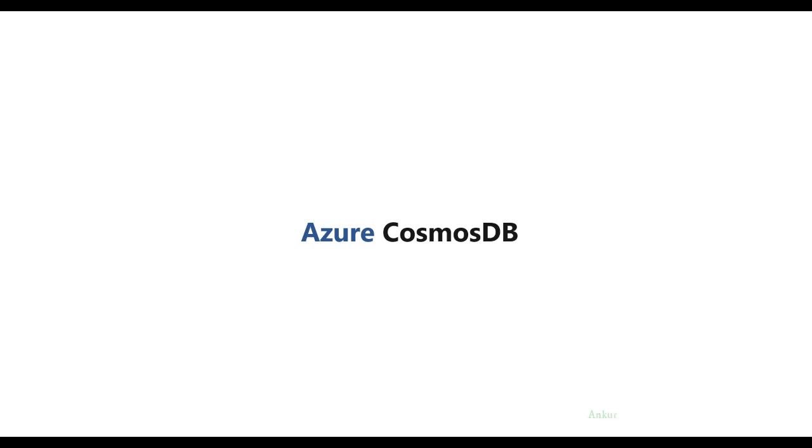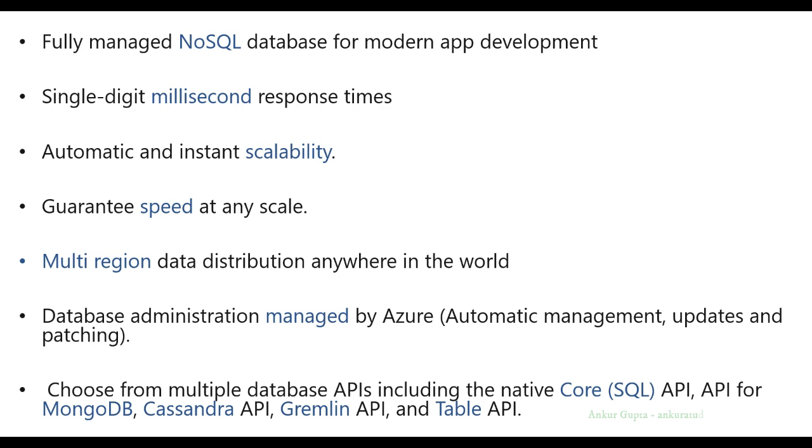In this lecture we are going to have a high level look at Azure CosmosDB and the CosmosDB account that is required to create different collections under the CosmosDB account. Now Azure CosmosDB is a fully managed NoSQL database for modern app development. So this is equivalent to AWS's DynamoDB if you have worked on AWS.